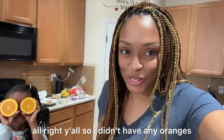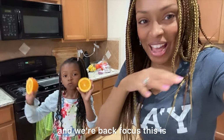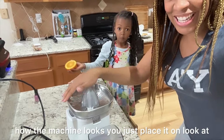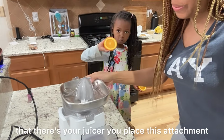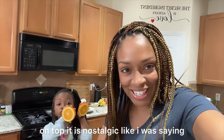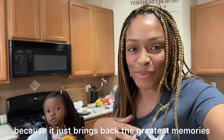All right, y'all. So I didn't have any oranges, and then I decided to get my hair done. So I went and got oranges, got my hair done, and we're back. Focus.